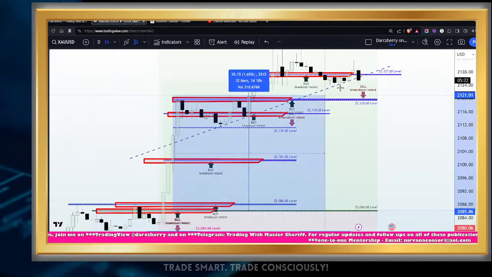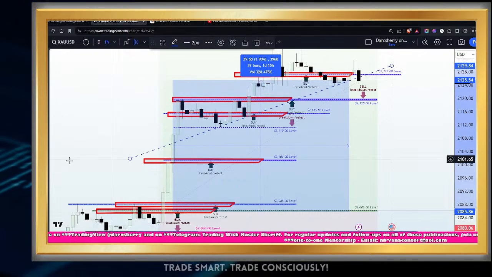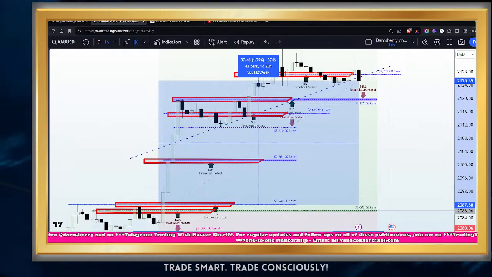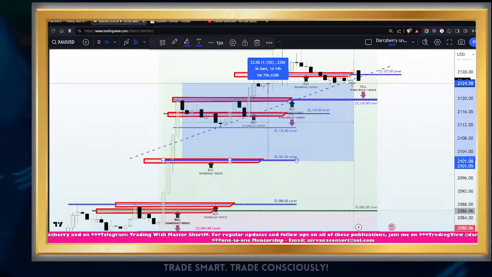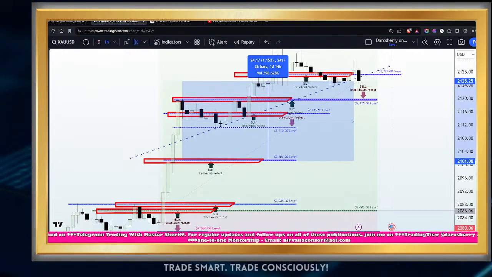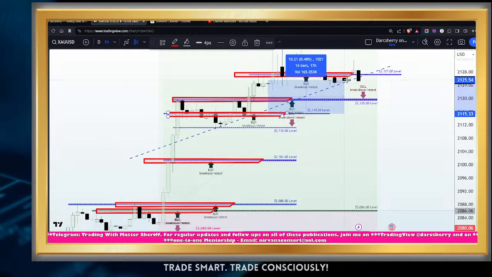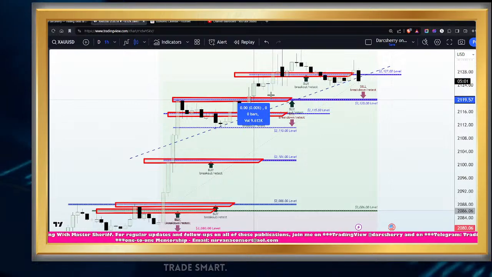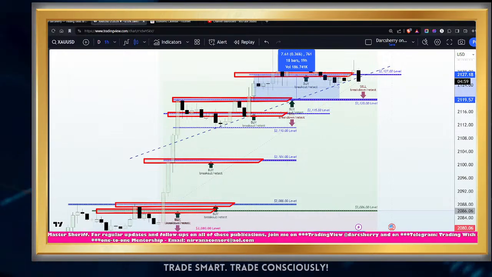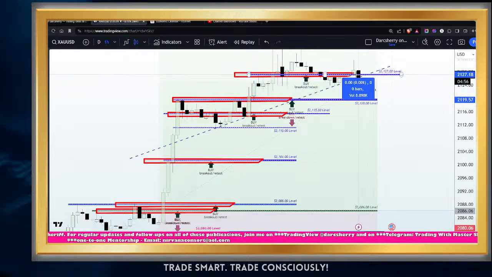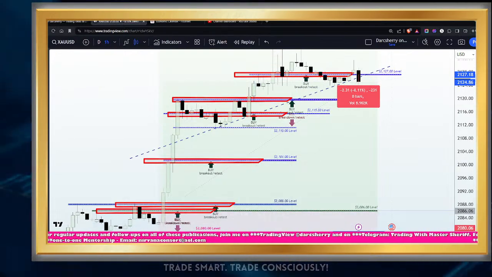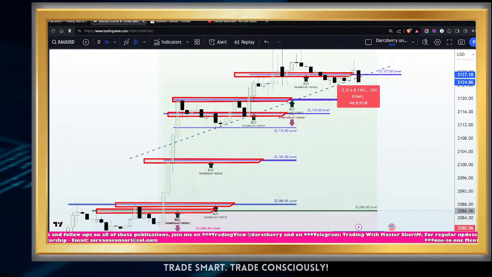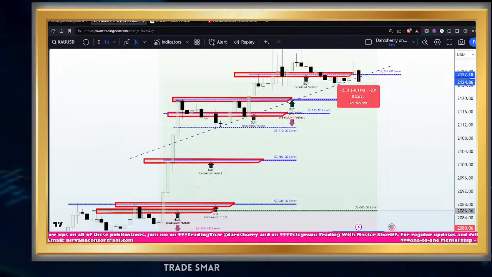Look at the first buy position, it is running with close to 400 pips. The second one is running with about 370, that's over 700 pips. The third one here is running with about 230, and the fourth one is running with about 100, so that's about 900 thereabout. The fifth one is running with about 70 pips, and the sixth one here is running at a loss of about 23 pips. So we have close to 1,000 pips on the XAUUSD, which is not bad at all, at least for the first half of the week.